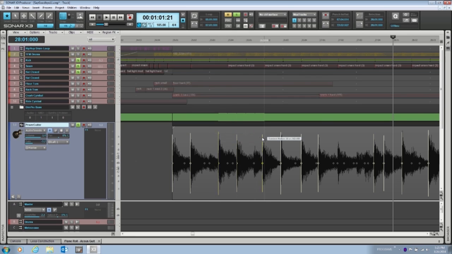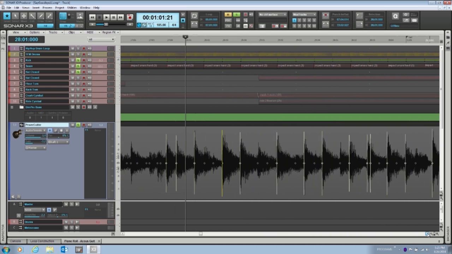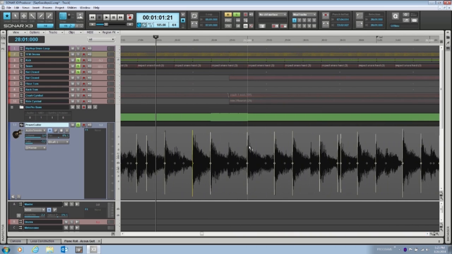This one's way off. You can see this one's way off. A little bit off, but we'll fix it anyway because we're here. And all right, another one that's off. Okay, so I think we're in better shape now. It was mostly toward the beginning that it was bad. But also, there's another one that's pretty off.